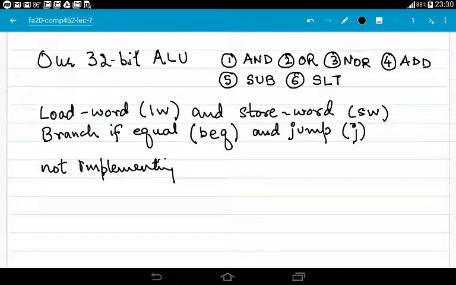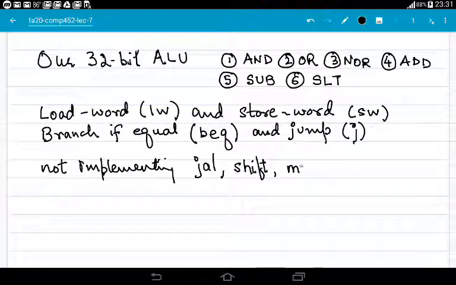For example, we are not implementing jump and link, and we are not implementing shift left or shift right instructions, and obviously we are not implementing multiply and divide instructions, and obviously we are not implementing any floating point arithmetic.